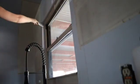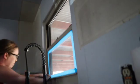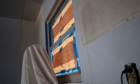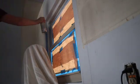And this is what I ended up doing throughout the whole entire house on all the windows. These windows are all cream in the house. It was built in the 70s, I think. So I cleaned them really well, taped all the windows up, and then you'll see I'm going to spray paint them all white. The white just looks so much more clean and modern, and obviously that's the style I'm going for.